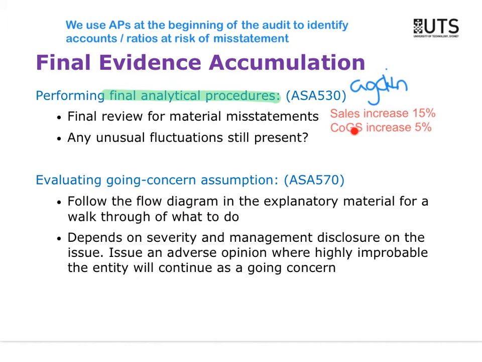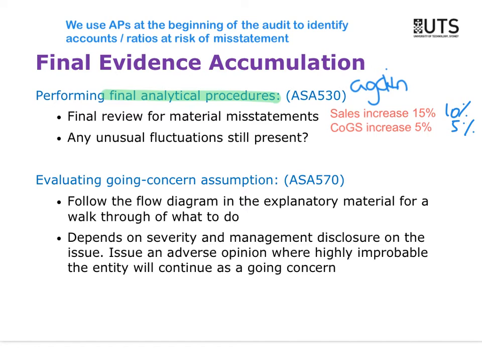So at the beginning of the audit, I say this is not moving in the same way that it's supposed to be. I go out in the audit and I find that, oh, there's been some fraud. Some salespeople have double recorded some of their sales to get their bonus. All right? So I think, oh, that's pretty good. Then I go back and I look again. And when I do it the second time around, I find that sales is up 10% and cost of goods sold is up 5%. All right? So I've eliminated some of the increase because I found some fraudulent duplicates.